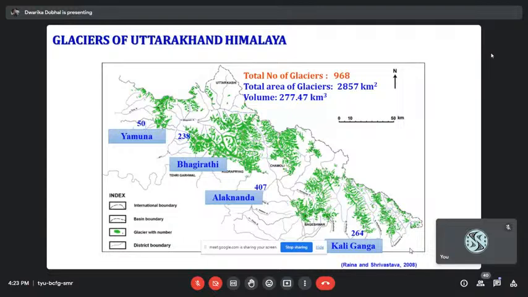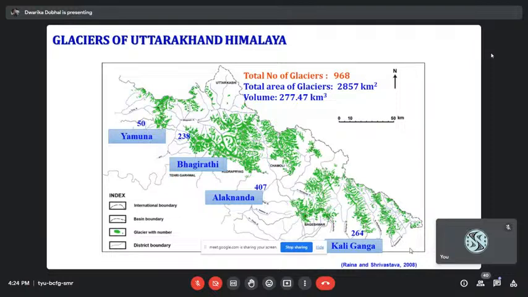The Indus is also getting a lot of water from the Tibetan plateau, because the origin of the Indus and the Satluj is from the Mansarovar area. So the Ganga is one of the rivers that originates in the Himalaya and flows throughout the land of India. That's why this is very important.